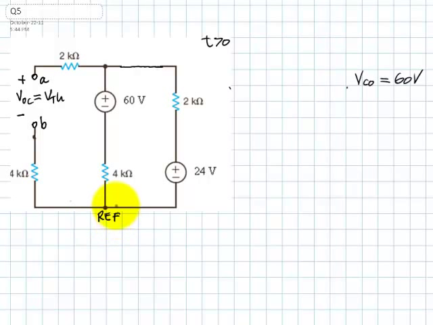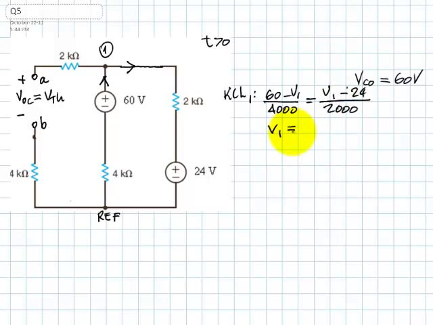Find that voltage. This is my reference node. This is node 1. Branch currents are chosen like so. I write a KCL equation for node 1. Current here is zero. This is 60 minus V1 divided by 4 kilo ohms, 4000, and that is equal to the current leaving the node, V1 minus 24 divided by 2,000 ohms. We solve that equation, and we get the voltage of this node, 36 volts.